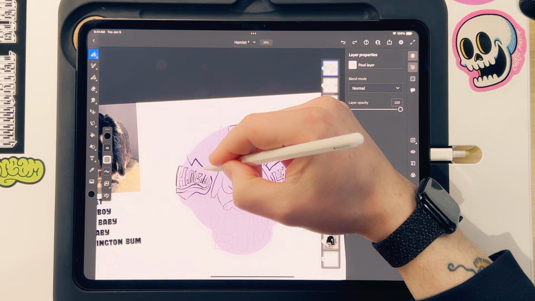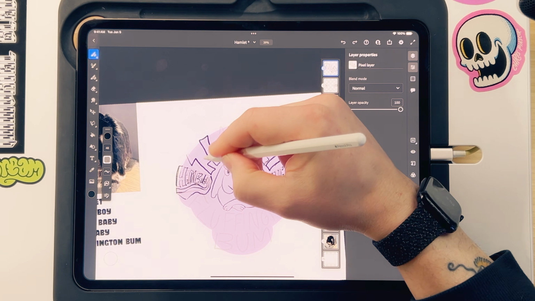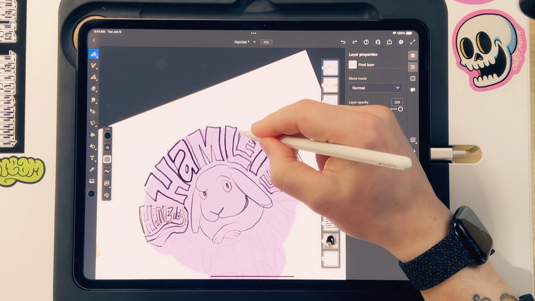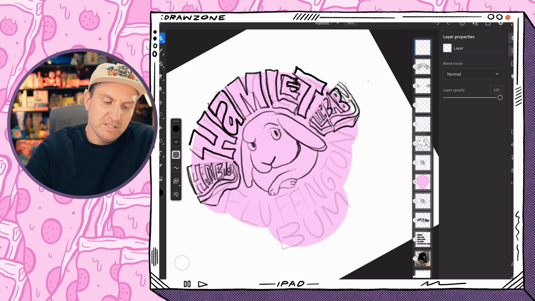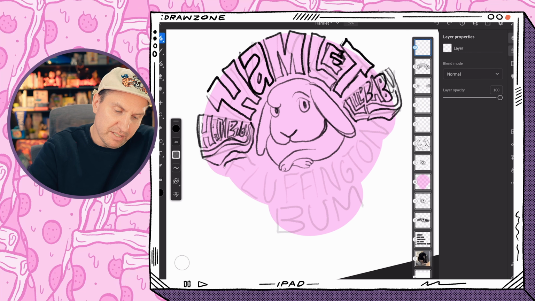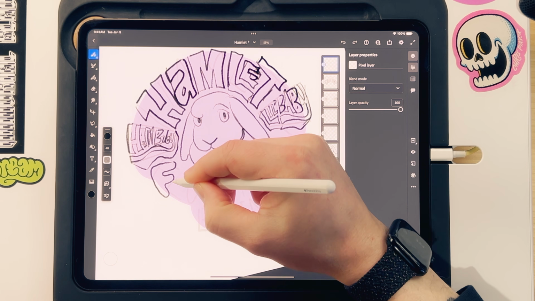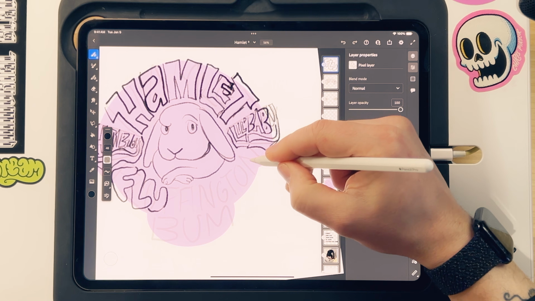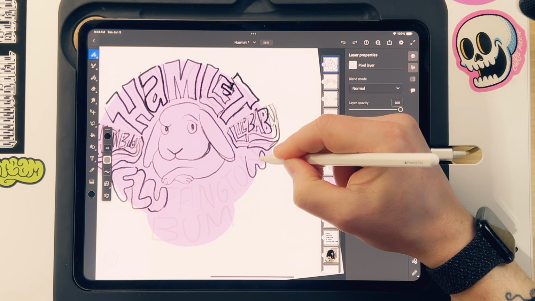Maybe you could do some little tail thing on the H to work in that space a little bit better. Maybe instead of an uppercase A, a lowercase thing like that. It's something. We can come back to it. It's about iteration. Let's do some Fluffington bunniness. What if instead of coming down like this, we use this space left from Ham Baby and do some playful, fluffy, chunky letters. Do the same thing over here with the N.